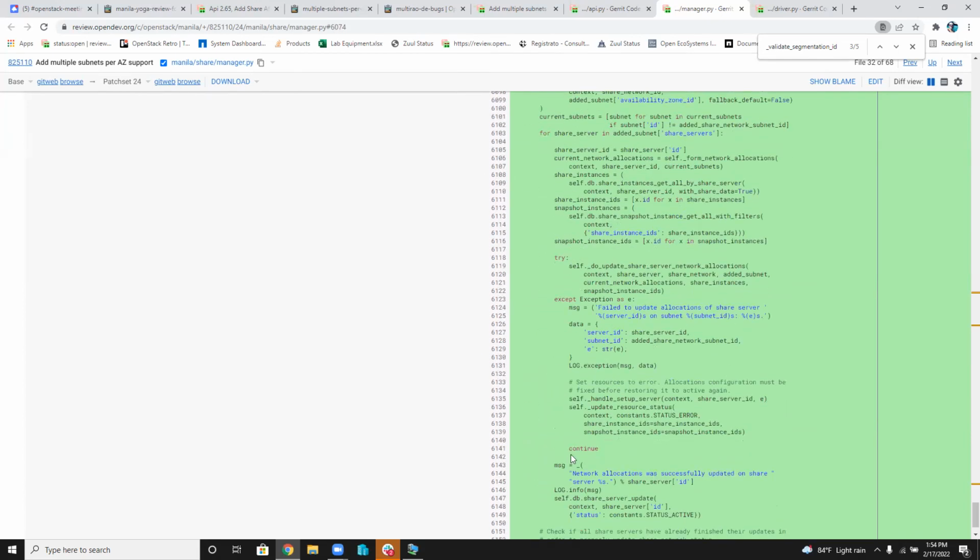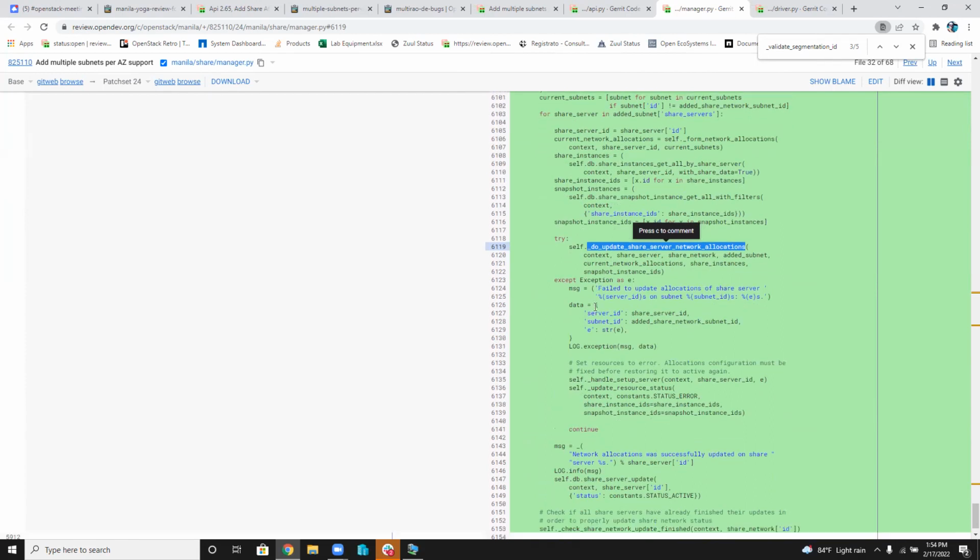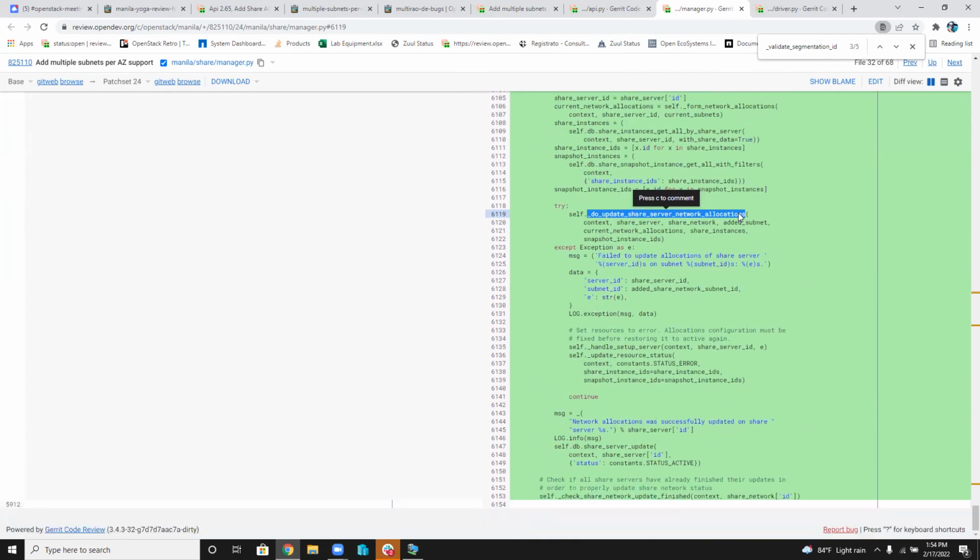And yeah, so we pass through all share servers, calling this do update, which will allocate the resource from the network and call the driver. And if it raises an error, we log it and call handle setup server, which does the same as the setup server, and has the ability to save something in the share server model if the driver returns an error containing data details.